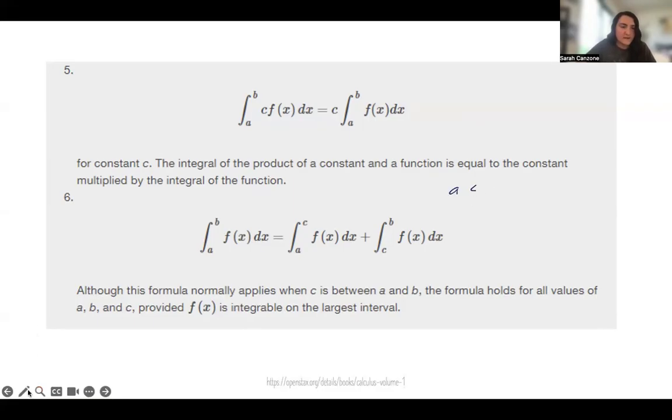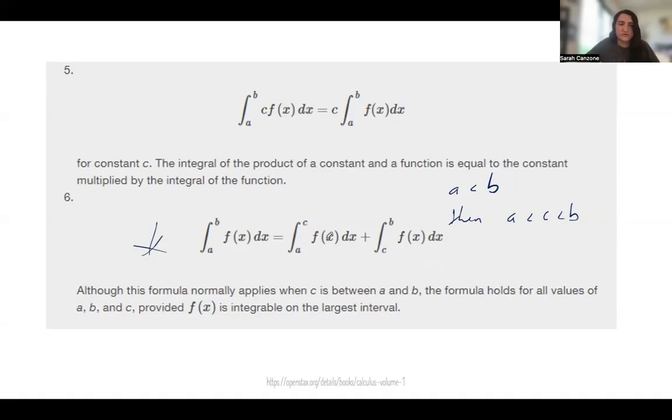If a is less than b, and you want to split this up, then you introduce a c, and you can say a is less than c, which is less than b, and then say the integral from a to c of f of x dx plus the integral from c to b of f of x dx is the integral from a to b. The trick here is that if you have a bound on the top that is the same as the bound on the bottom, and you have the same integrand, you can combine these two integrals and just keep the two bounds that are different. So that's the trick for this one. This is also a pretty important rule to note.